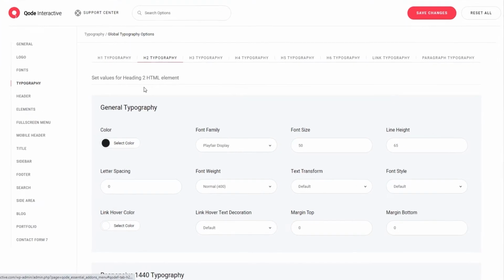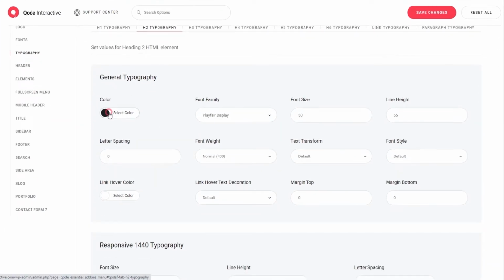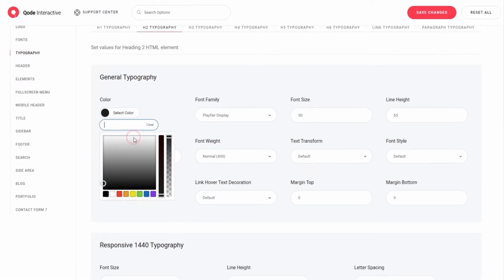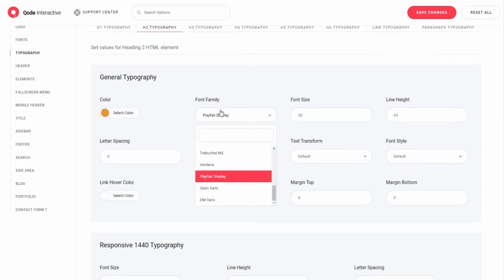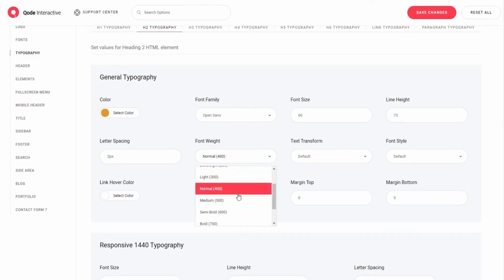Okay, in terms of available options, we can change the title color. I'll remove the existing one and replace it with this orange one. Next, I'll use the font family option to pick a new font. Say this one. By the way, the font we have here by default is the one chosen in the font section. After that, I'll change the font size to 60 and the line height too. There. Then we have some more typography options such as letter spacing. Okay, and font weight. I'm changing the settings on these so we can see what difference they make.